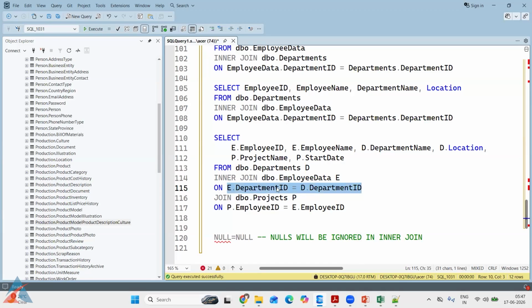These names we can use in the select list as well, to identify exactly which column comes from which table. If it is a single table, we know all the columns come from that table. But now we are using multiple tables, so we should know which column is coming from which table. For better identification, we write the select clause like this when using joins.